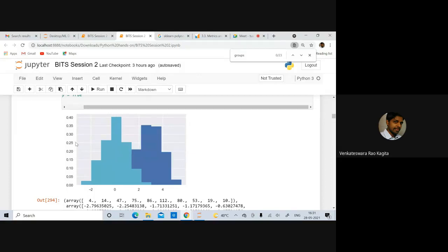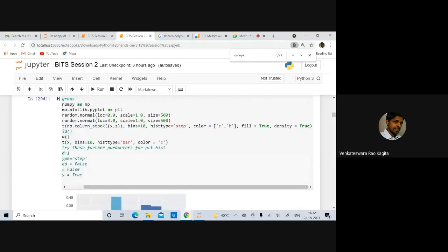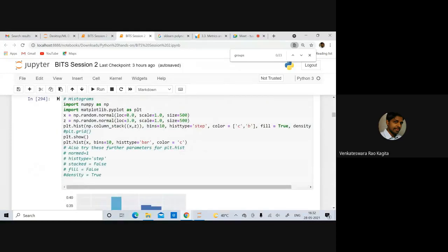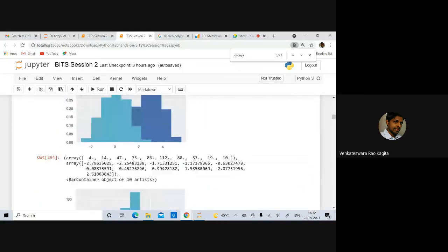Now if you see, this is in the range of 0 to 0.4. So density gives the number of items at a particular location divided by the width of that bin, which is summarized as this frequency density, as you can see in the y-axis. Like that, different options we can explore to plot the histograms.